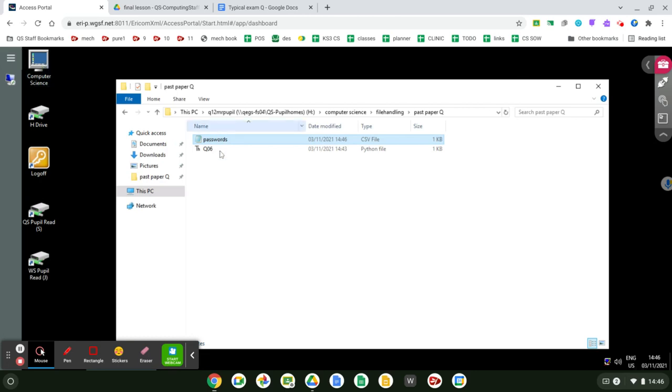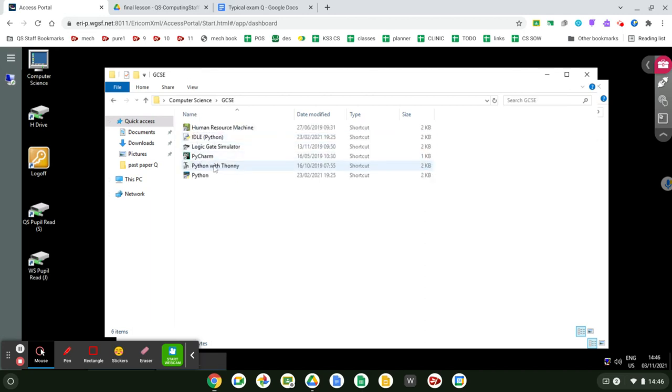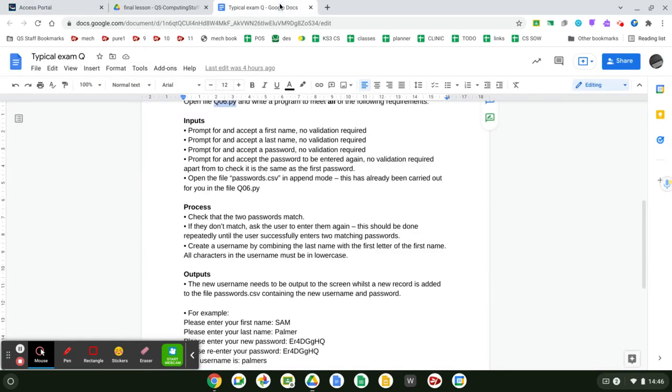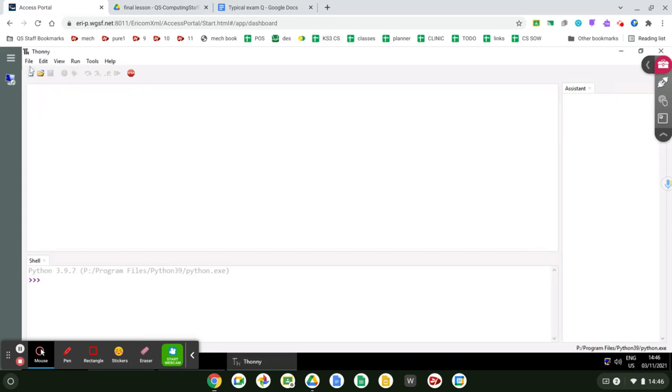So first thing I would do, I mean, you can double click these files sometimes. You can see that it says Thonny there, but actually I'm not going to do that just in case that's not how yours is working. So for GCSE, I'm going to load Thonny manually myself. And I'm in the exam, the time's ticking, I've got my question paper in front of me on the desk, lots of information to get through, and I'm also trying to program at the same time. And usually, actually, that file wouldn't be there. I'd have to open it manually.